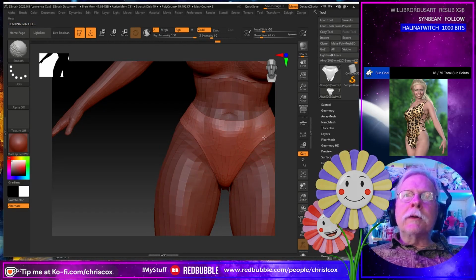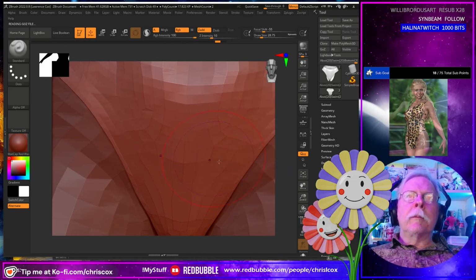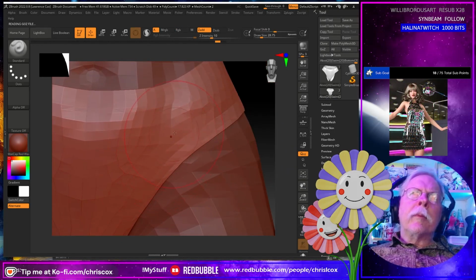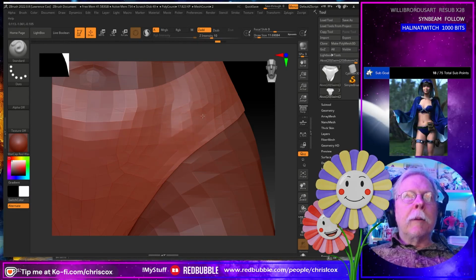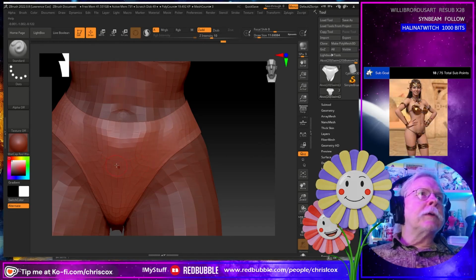So I'm going to do that. I want to make this small. And I'm trying to just get a little smoothing right in here. But I don't want to hit that edge. So hopefully I didn't screw up the other side. Probably not.